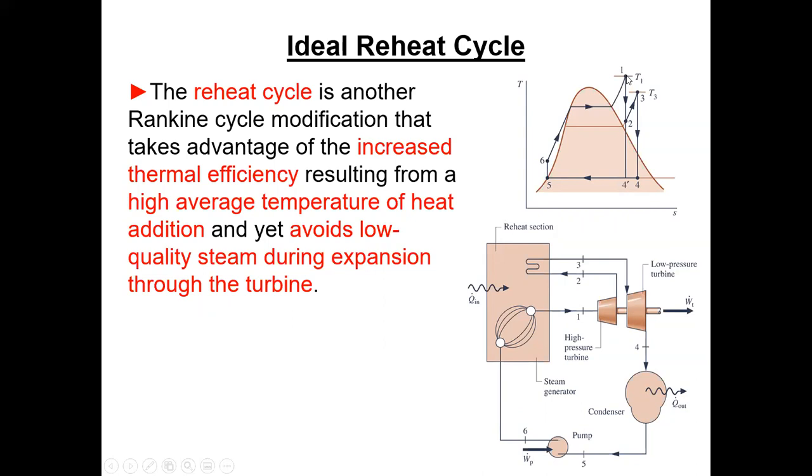Okay, and then we're going to expand through the high pressure turbine, and this is isentropic, so we're going to drop straight down to this intermediate pressure, and then we're going to go back to the boiler and we're going to reheat. I know the Kingston cycle showed these two temperatures being the same. This diagram shows it being a little bit less. It just depends on the cycle design, but we're going to pick up temperature at this intermediate pressure, and then we're going to expand through the second turbine down to 4.